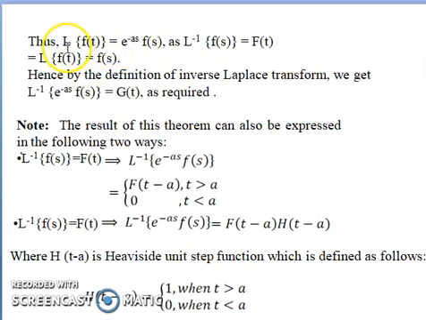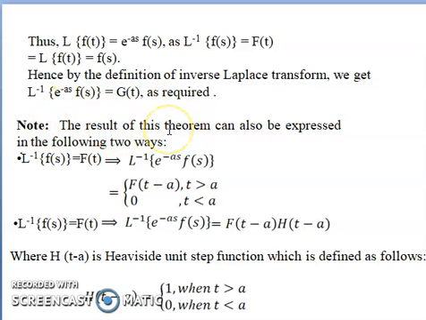Thus L of f(t) equals e to the power minus as into F(s), because L inverse of F(s) equals f(t), so L of f(t) equals F(s). Hence by the definition of inverse Laplace transform, we get L inverse of e to the power minus as into F(s) equals g(t). This is the required result.